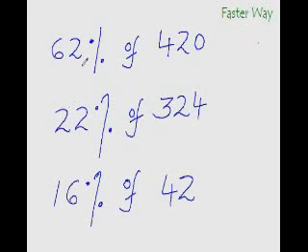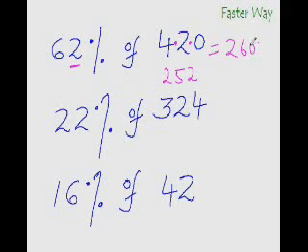Okay, so now find the percentages for all these numbers. So 62% is nothing but 50% plus 10% plus 2%. 50% would be half of this, that is 210, isn't it? And 10% would be 42. So 210 plus 42 would be 252. Now all you need to do is add the 2%. Since 1% is 4.2, so 2% would be 8.4. So 8.4 plus this much would be 260.4. So look at the next one.